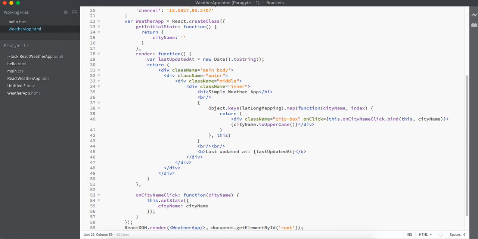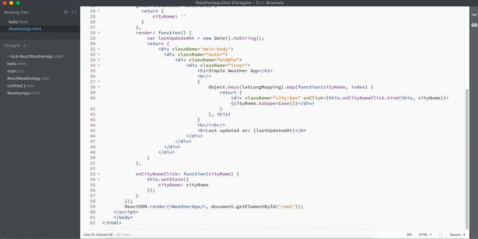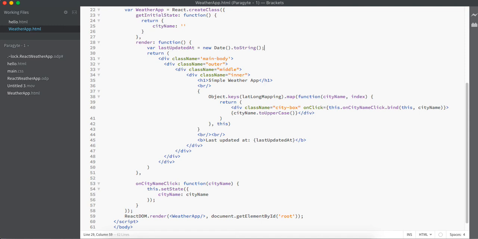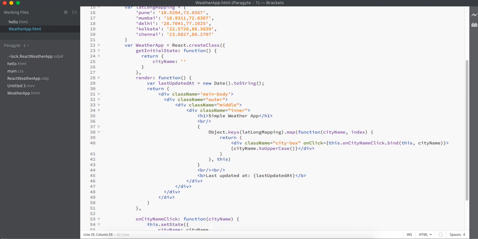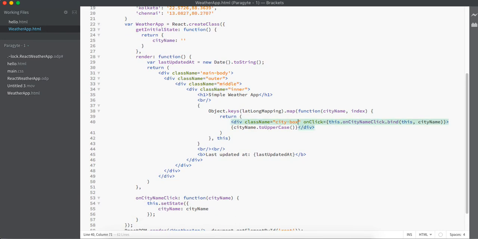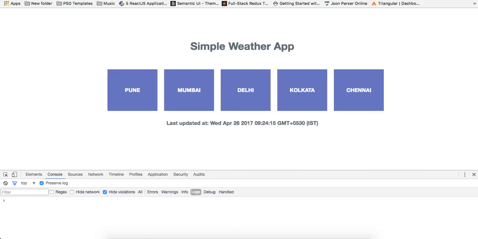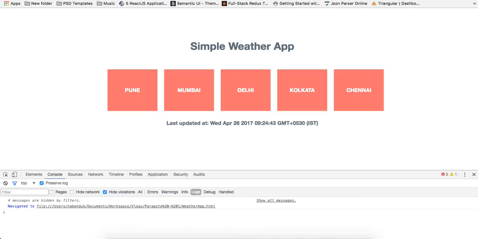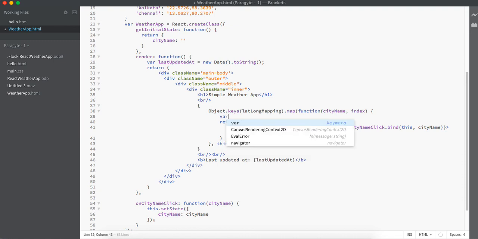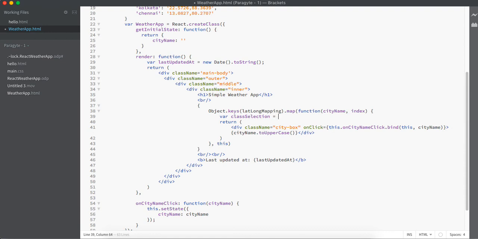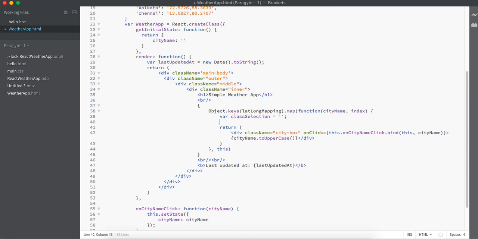Now, I need to see if the city that I have selected is same as in the browser and I need to update or highlight this particular city. So what I can do over here is I can make this class name dynamic. I've already created a class called selected and this class makes sure it highlights the particular city. But this will highlight every city. Instead of that, I should know which city to be highlighted. So what I can do over here is I can say class selection and default I can say is empty.